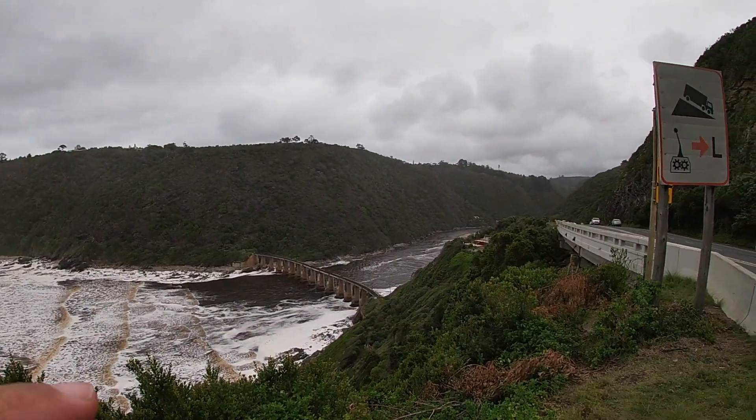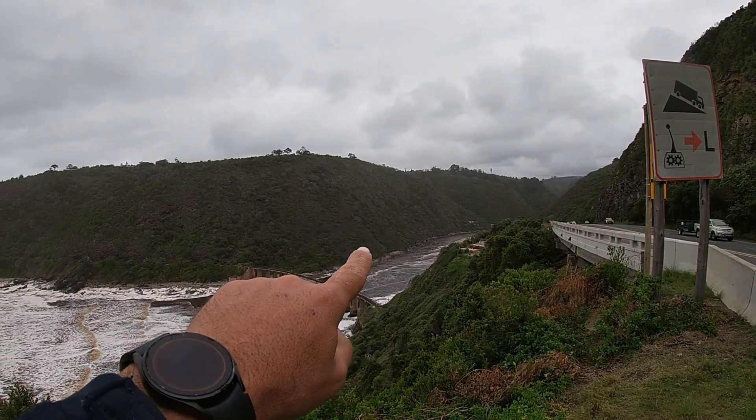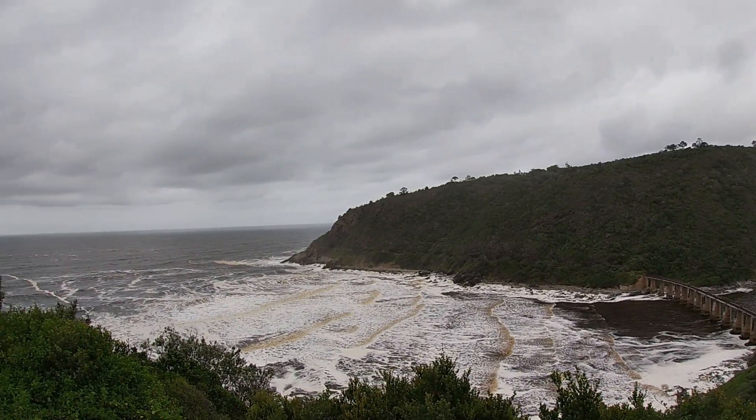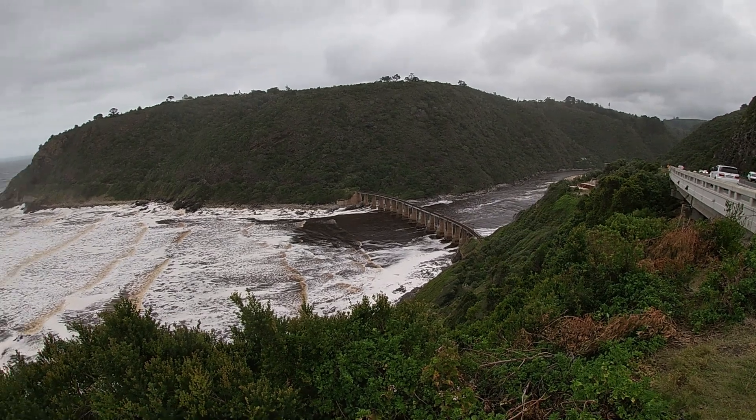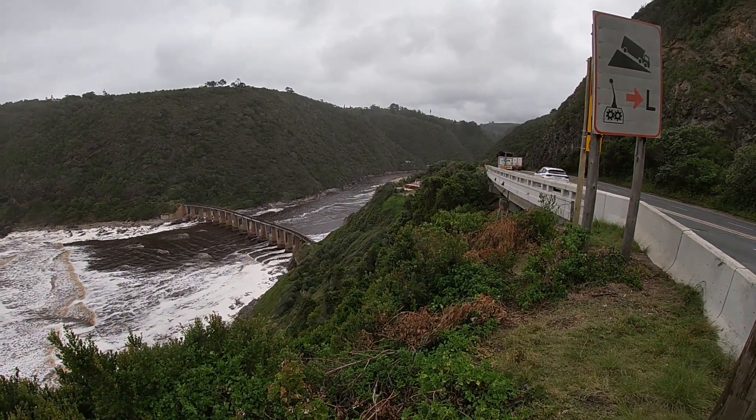Now I'm up here at Dolphin's Point — this is one of the launch areas for Kaimans Estuary. What I'm seeing is exciting because it's what I spoke about earlier. You can see there's a little bit of sand there, so it's clearly made a channel. It's just brown, brown, brown water as far as you can see — no sign of blue water. This is very good news that Kaimans is coming down nicely, and that it hasn't created the problem you get with flash floods. This 75 to 100 millimeters of rain has created a nice little channel on the side. I might be going out on Saturday — I just spoke to Ebi and if the water and estuary look like this on Saturday with flat seas, we might make a Cob mission deep-sea fishing.